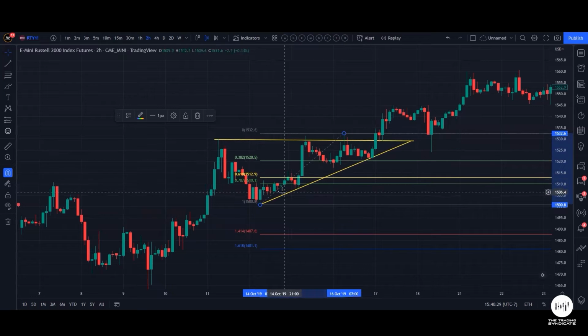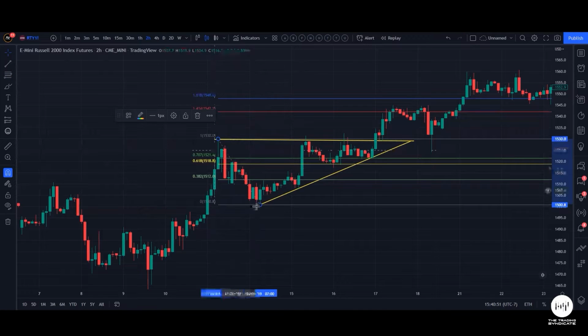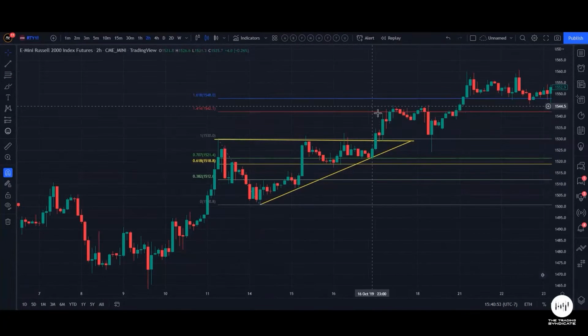So for triangle patterns specifically, it is very important to wait for those confirmations so that you can understand if it's going to be an upside break or a downside break. Because if you don't wait for the confirmation, then you may get faked out and you might result in quite the loss. But this one did end up breaking to the upside. So how we identified where to take profit is taking a retracement of the initial move from high to low, taking profit at the 1.414 and 1.618.